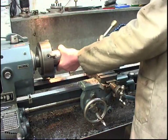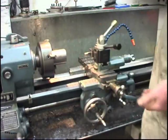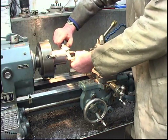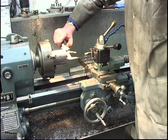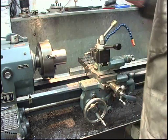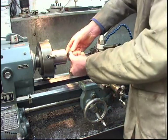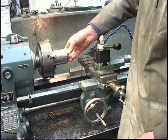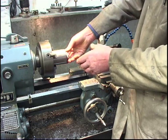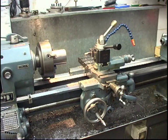You watch our temperature. It's warm, which means it'll get smaller when it cools down. This is the time you'd have a cigarette while it's cooling down, or a cup of coffee. According to this, there's still a thou to go. We know the small gauge goes in, the big one doesn't. The difference between that going in and not going in is very, very slight. I'm going to make a cup of coffee, let it cool down.